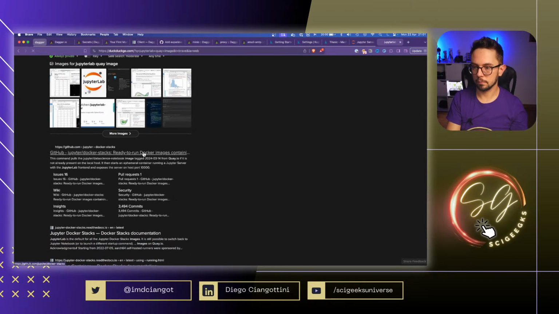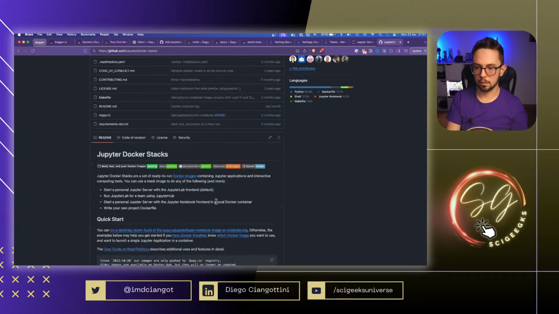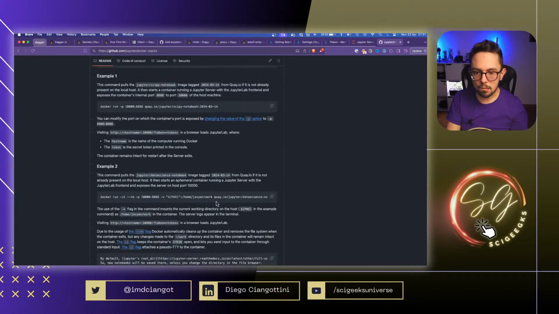Exactly. Yeah, so we can use this one, the scipy notebook. Here it is. So, all right.